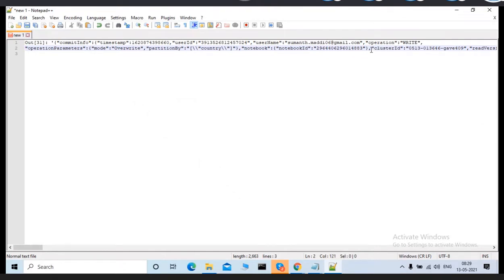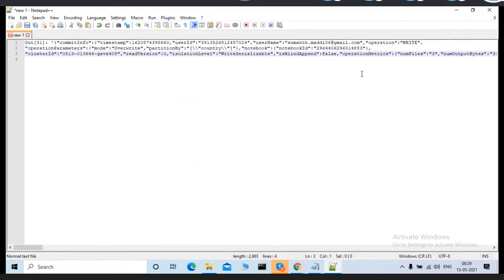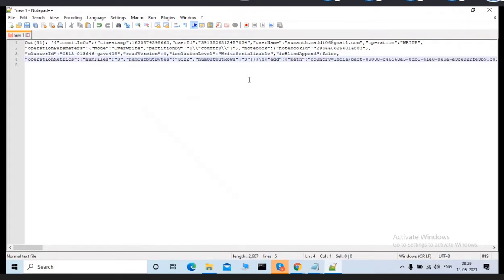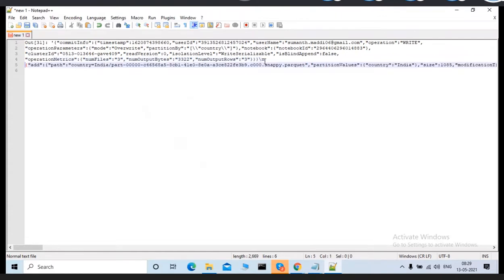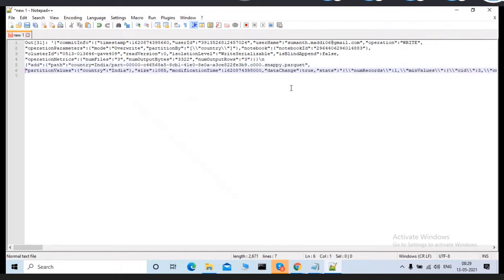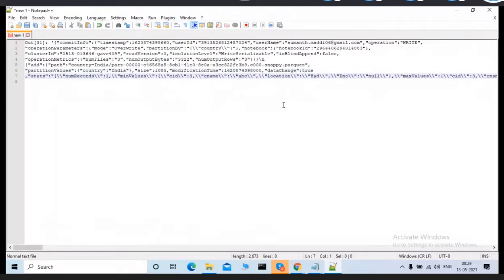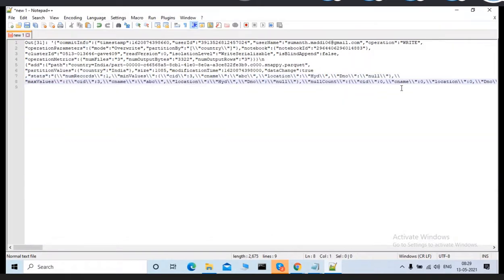Let me cluster ID, operation, operation matrix, right, partition values. This is your maximum value.